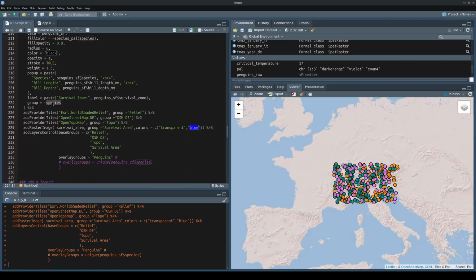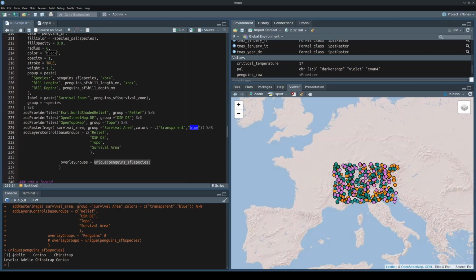And of course, you have to change it also in your control. So here I remove this, and I put here the function unique that will list each species only one time, and so like this, I will say, okay, the overlay groups will be the group Adelie, the group Gentoo, and the group Chinstrap.